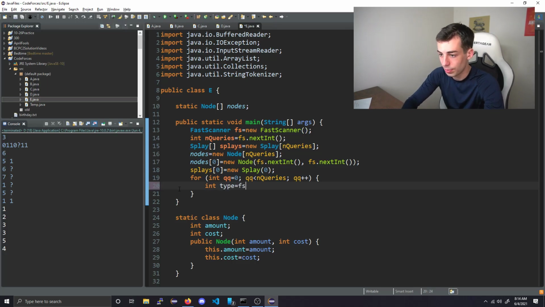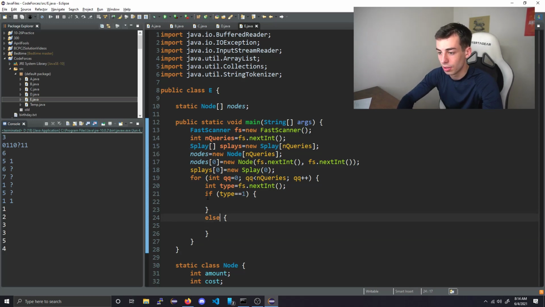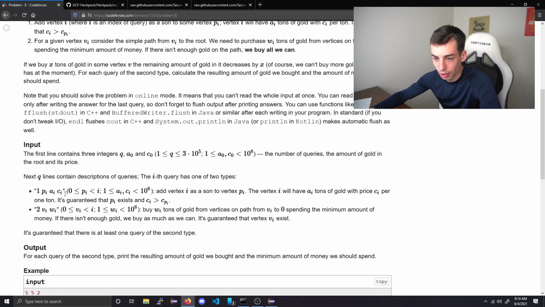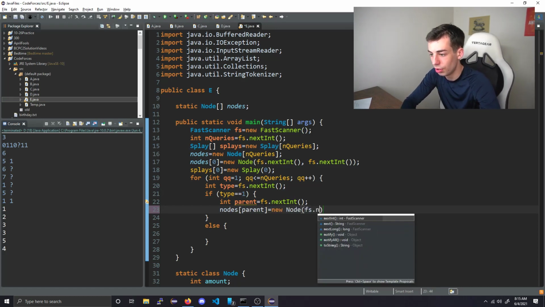So int type equals this. If type equals 1, otherwise type equals 2. Okay, add vertex i, so this is the ith query, as a son to vertex pi. So int parent equals this. They should go from 1, so make them go from 1. Now we have the amount, so nodes at i equals new Node with the amount and cost.